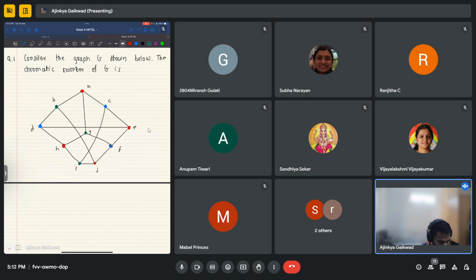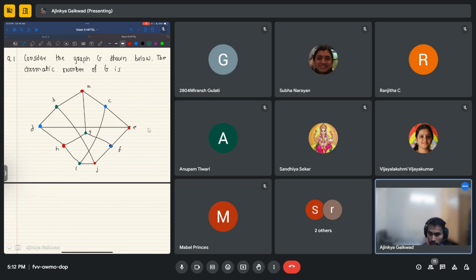Now the only question we have to ask is if these edges which are extra inside this cycle are making a problem. So BJ edge is clearly fine because green and red. CI is fine because blue and green. DE is fine because blue and red. And then finally, let's look at the vertex G. GA is fine, GH is fine, GF is fine, right? Because green, red, and green, blue.